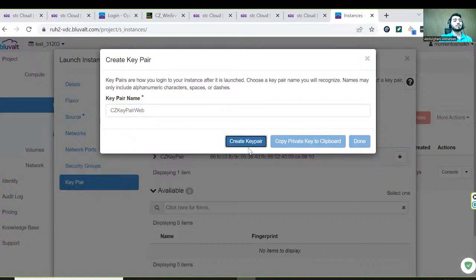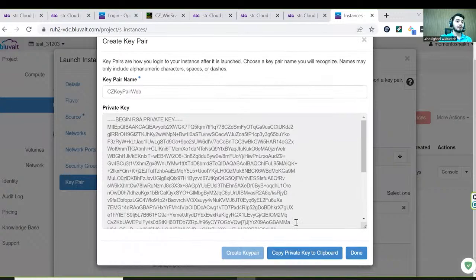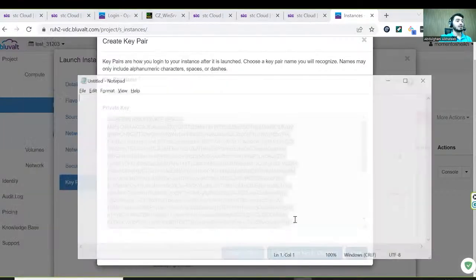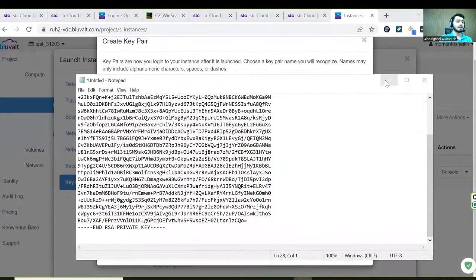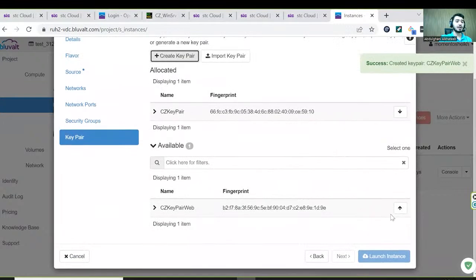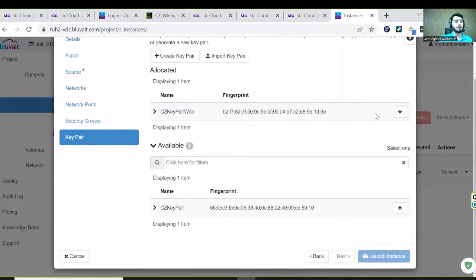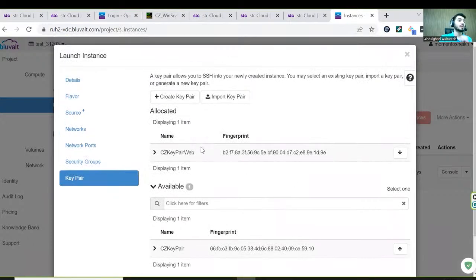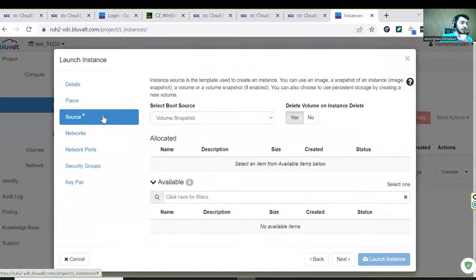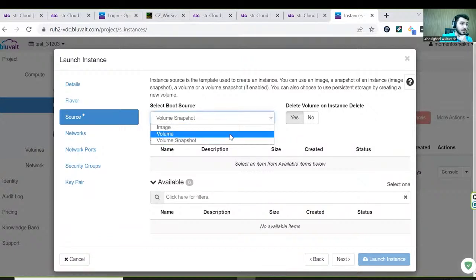Then we can create a new pair, copy it, if you need to access Linux-based, then done. This is a key pair for future use, but we don't care about that key pair right now since we are dealing with Windows. Then the final step, let us just select everything: image, volume, snapshot.